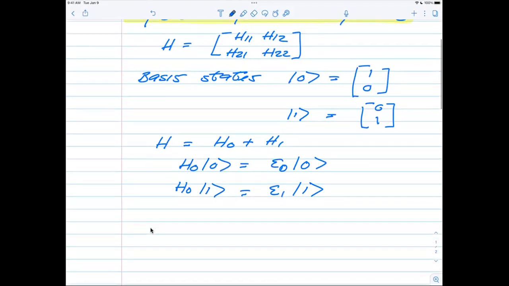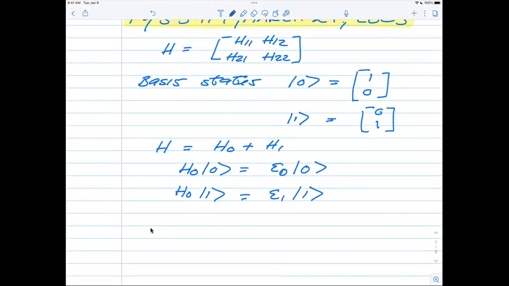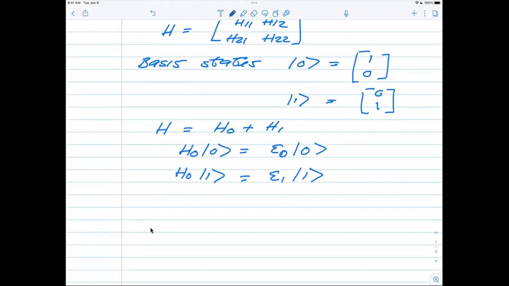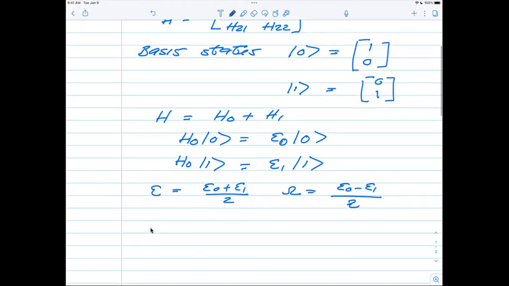Now, what we can do now is to rewrite that matrix in terms of Pauli Z and Pauli X matrices. So what we are going to do then is just to define 2 new variables. We define this epsilon, which is epsilon 0 plus epsilon 1 divided by 2. And then I define a new variable, omega, which is simply epsilon 0 minus epsilon 1 divided by 2 here. So that means that I can actually rewrite this H0 in terms of these terms.